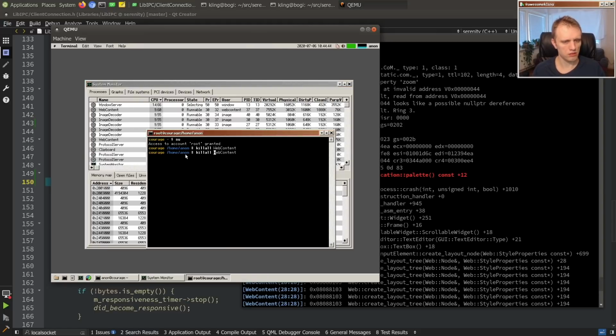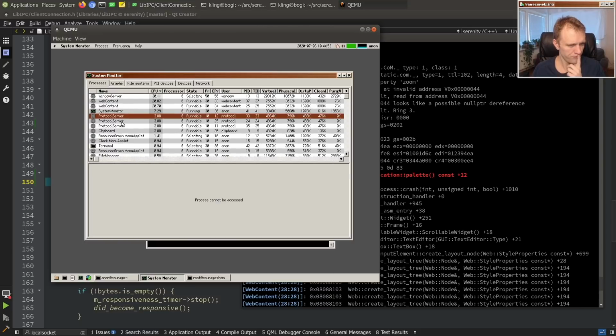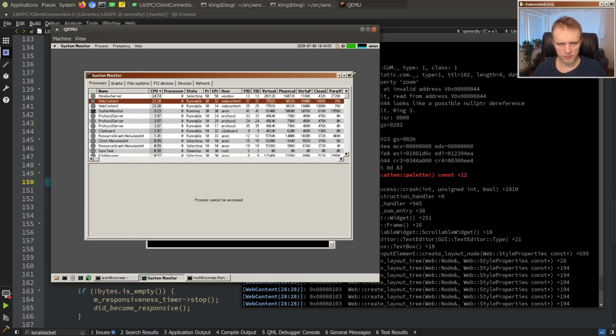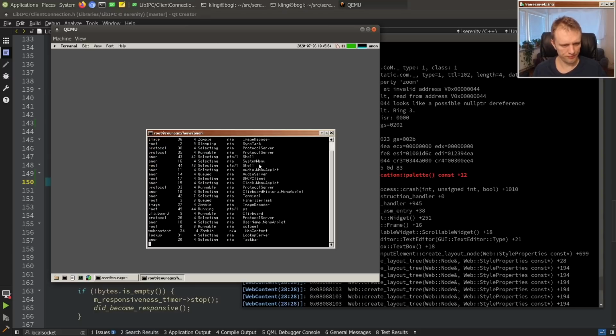And image decoder. Very strange state of the machine right now. Not exactly sure what's happening.